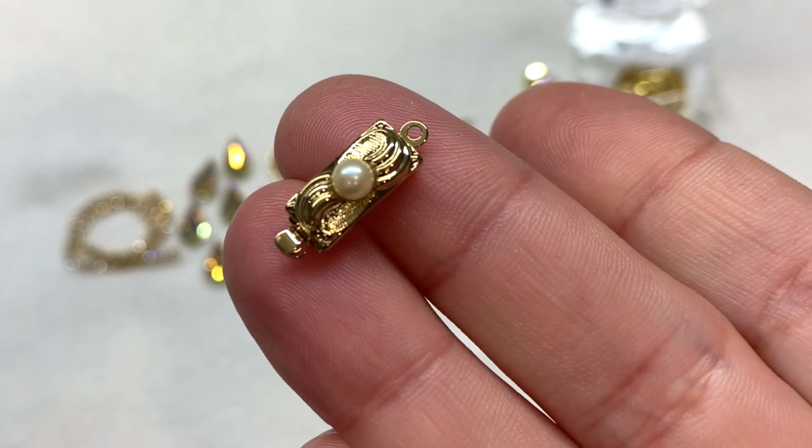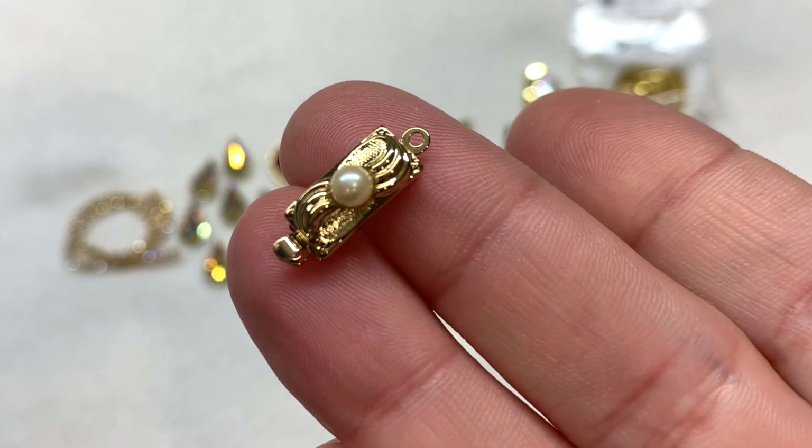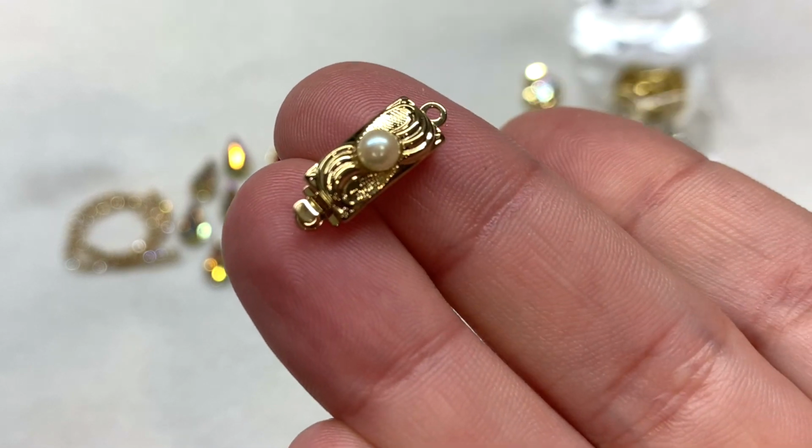Another beautifully detailed clasp that will make some beadwork look extra special with that pearl detail, these swirl designs, and a unique shape.